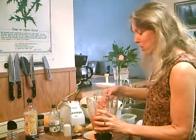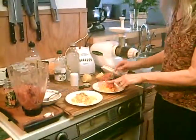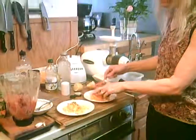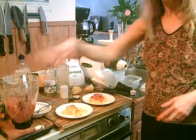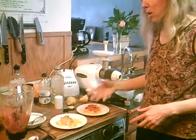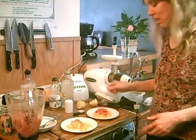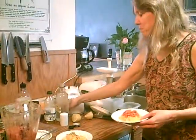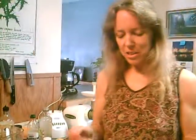And you will put this right over your spaghetti, your squaghetti. Now if you want to warm this up, you could keep the blender going. Some raw foodists just like to warm their foods up just by keeping the blender going. It makes them lukewarm. Or, put it on the stove in a little saucepan and heat it up on just a very, very low setting. So this is spaghetti with marinara sauce.